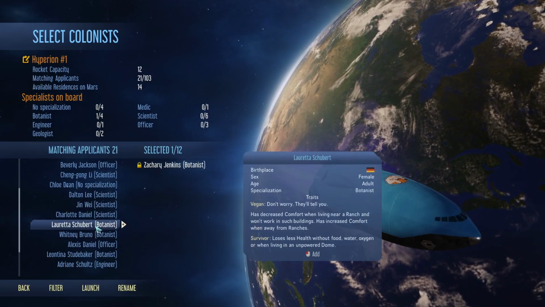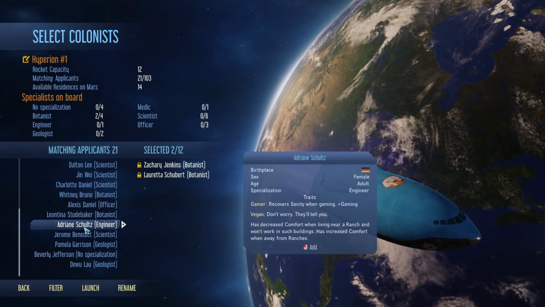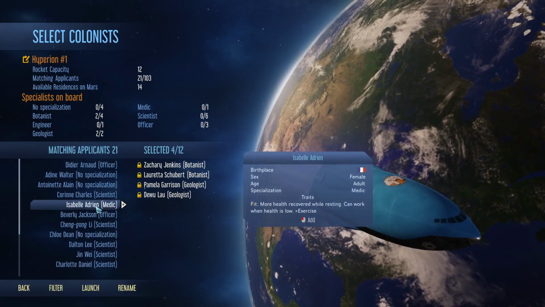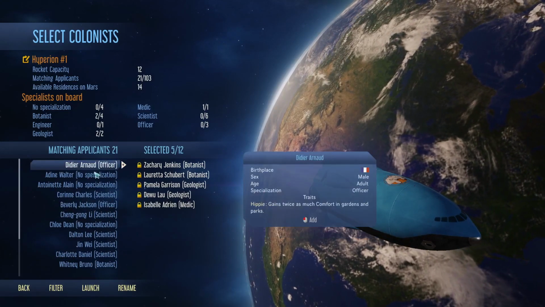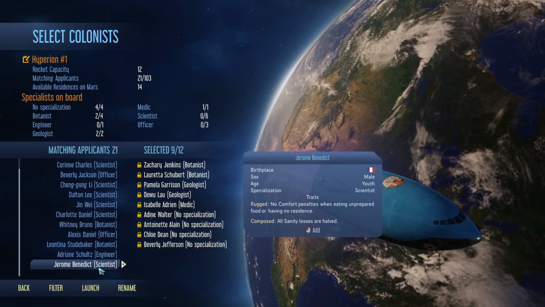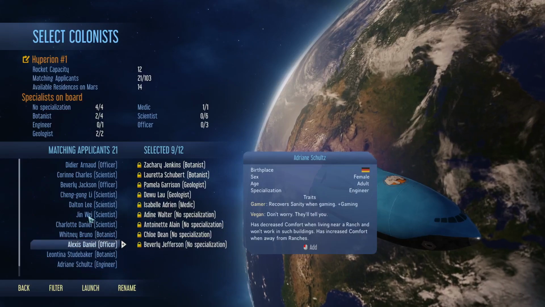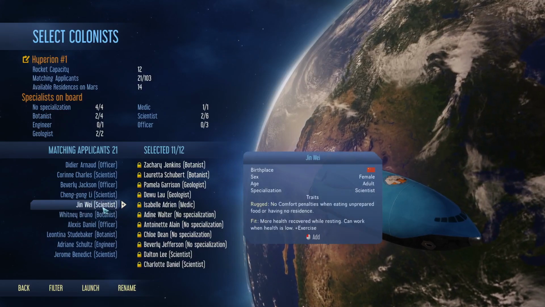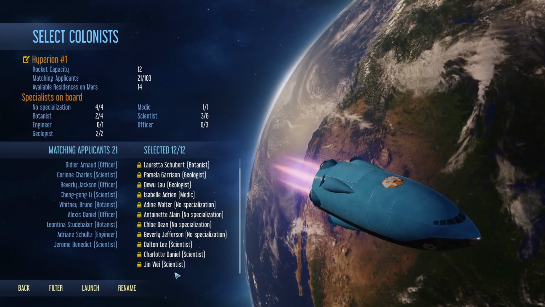Zachary's a male. Let's hope that our 2 botanists breed baby botanists. And we said we wanted some geologists. There's 1, and there's 2. And we wanted a couple of medics. There's 1. Just 1. Oh, okay, that'll do. And we'll fill the rest up with no specializations if we can. It's a bit of a problem, but we can overcome it. I think we'll just have some scientists, because we might eventually build a research thing and we can just give them a new job.